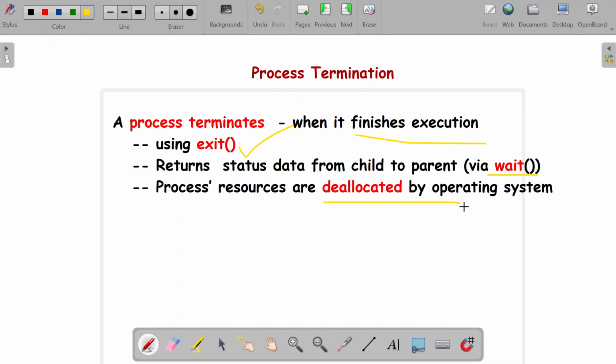That means if it holds one or two input output files or memory, those spaces are released to the OS. So the resources allocated to the process are revoked to the OS when the process is terminated. This happens when a process terminates itself after successful completion of its job.